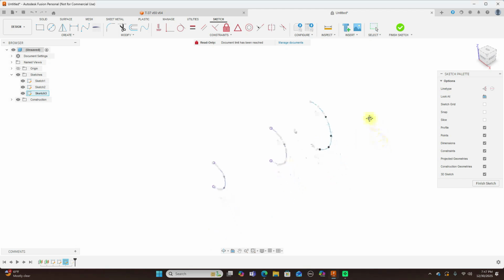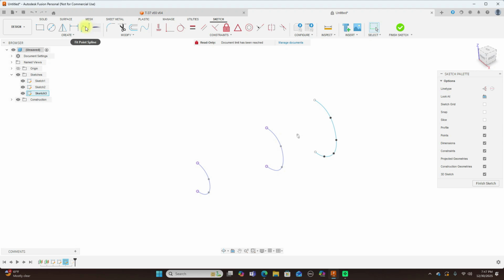Today I'm going to be answering a question about surface modeling, when the rails don't connect to the sketch that you're using here. So let's go ahead and do a quick example of this. We want to put some rails on this so we can control this a little more.